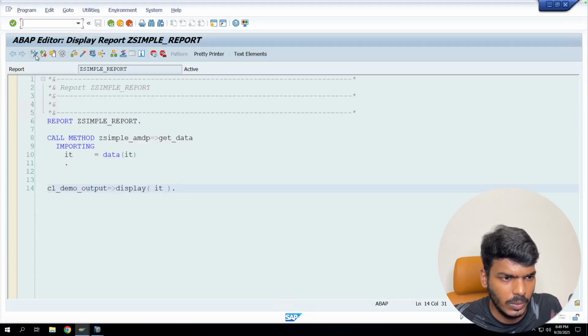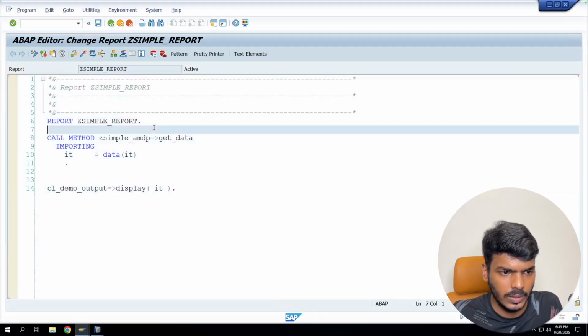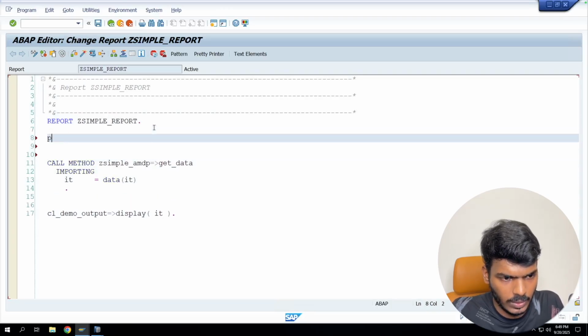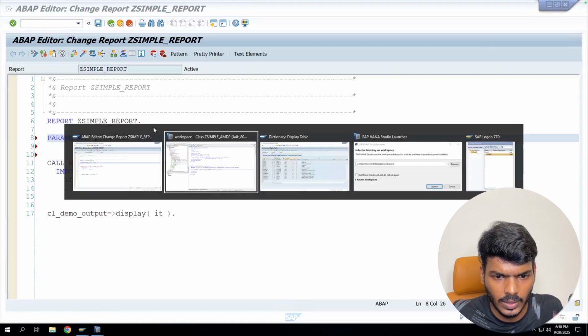I want to add one parameter which will take this as input. Parameters p_char_ID, type, and we can paste that data element again.